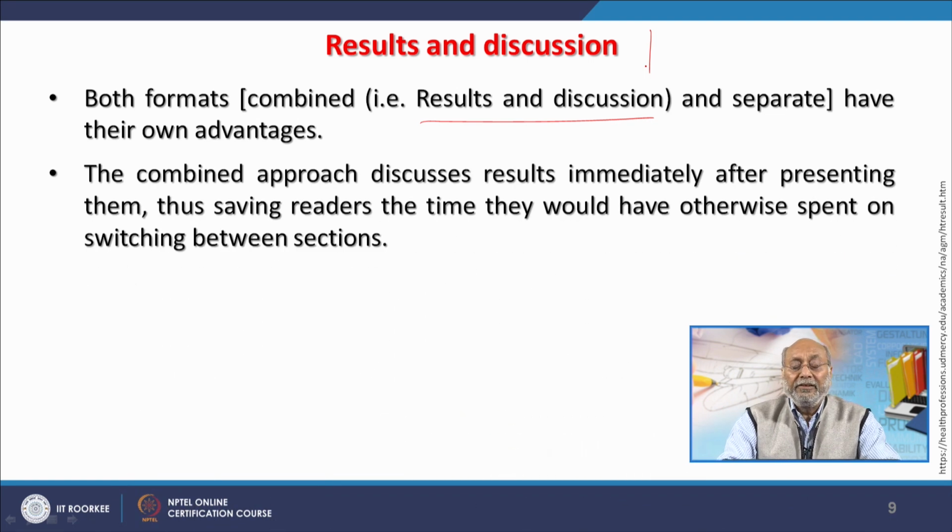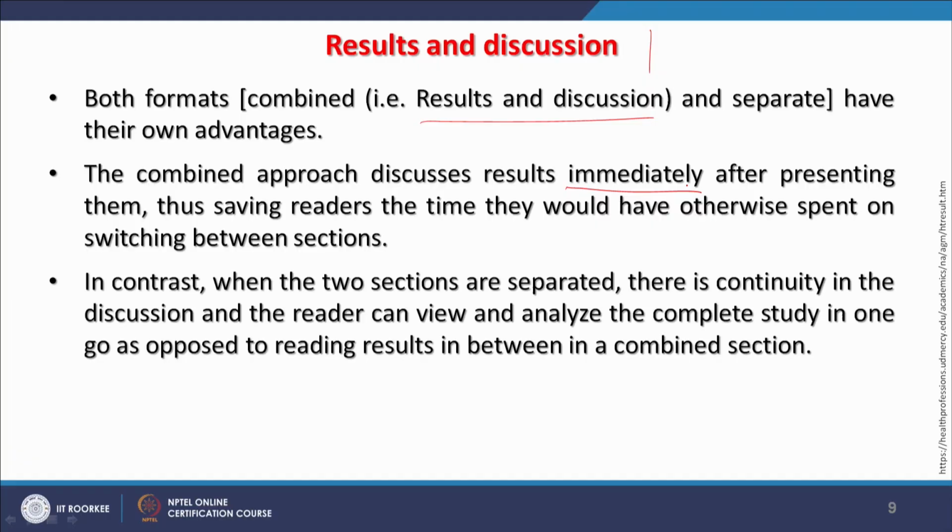The second thing is the combined approach, if we go for results and discussion as one section in the paper. The combined approach discusses results immediately; as I have just mentioned, first you present the results and then you have the discussion on that. One should not switch between results and discussion, because that may create some confusion among readers. But if the work requires it, one can also do that. There is no hard and fast rule, but preferably the results should be presented first and then the discussion.